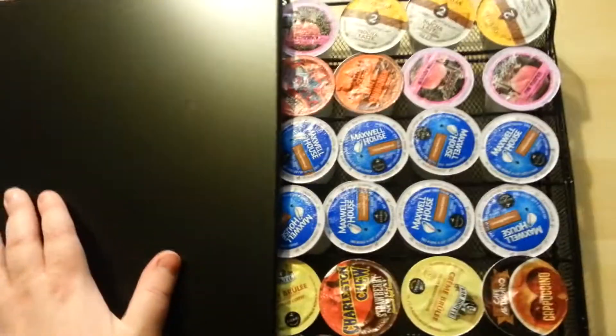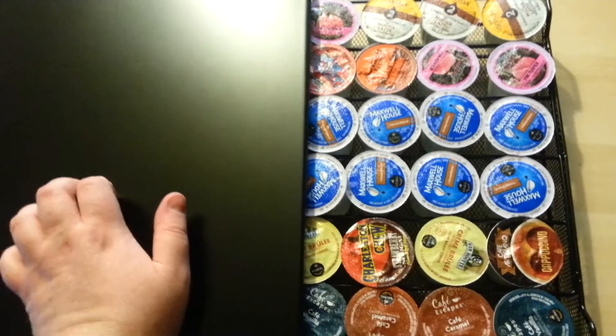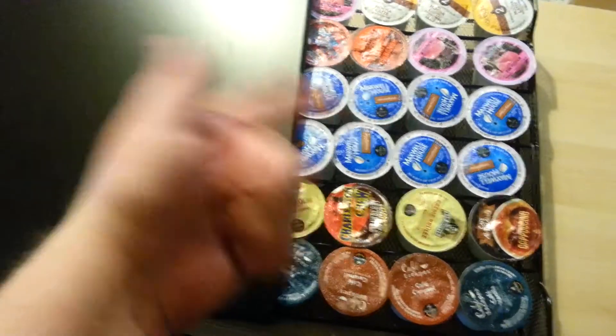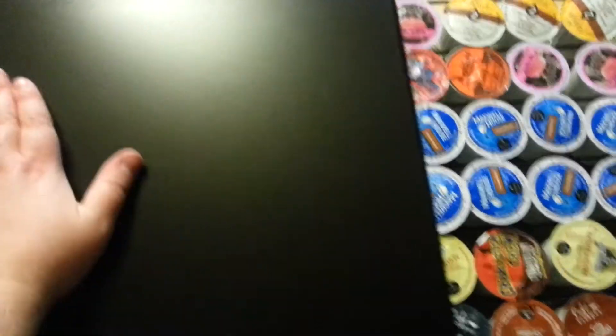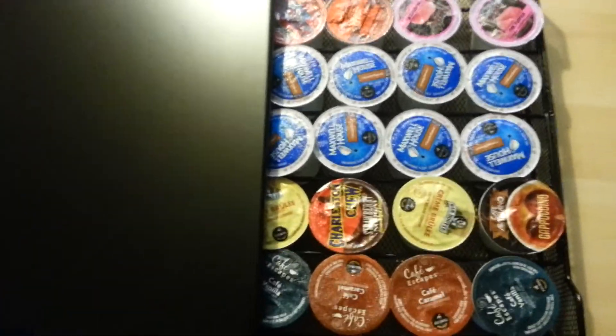I think that's pretty much enough for anybody, so definitely check them out. They also have holders for different kinds of cups that are not K-cups — ones that twist around and don't take up as much space that will sit beside your brewer, and ones like this that you can sit your brewer on top of. This is definitely not going to overheat or melt or anything because it's like steel. Check it out. Have fun brewing. Thanks.